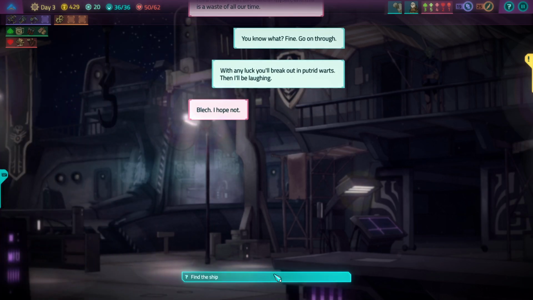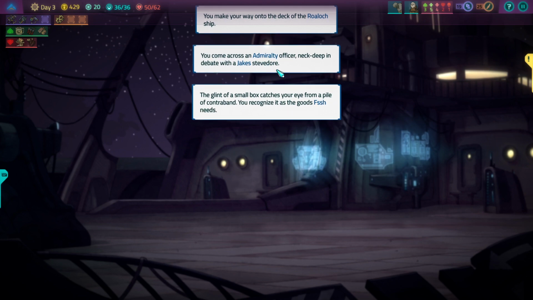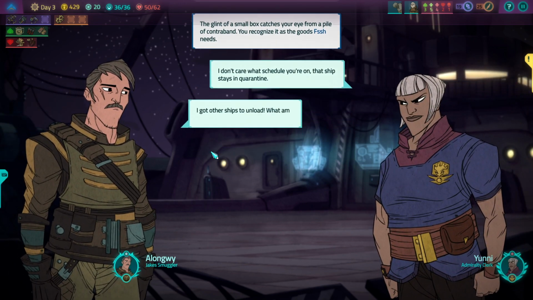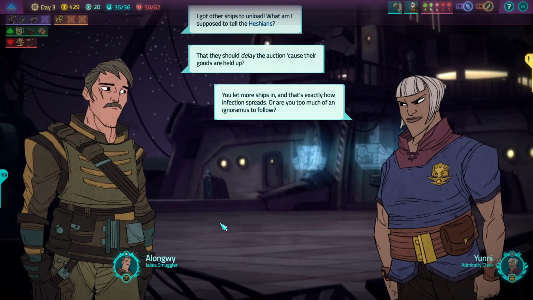Break out into putrid warts. There's a lot of wart talk in this game. Come across an Admiralty officer, neck deep in debate with a Jake's stevedore. You definitely don't pronounce that as stevedore. Don't care what schedule you're on, that ship stays in quarantine. Got other ships to unload, what am I going to tell the Hessians? Should they delay the auction? You let in more ships.